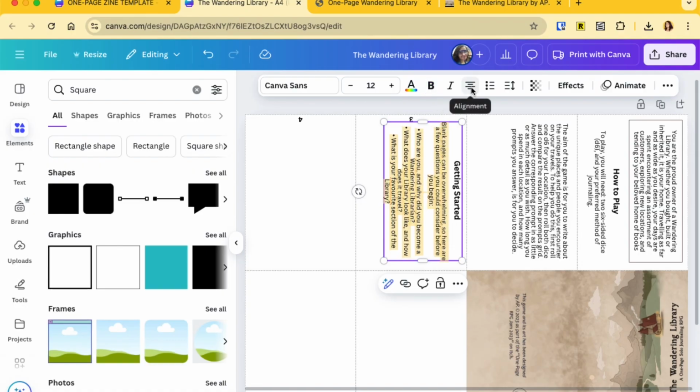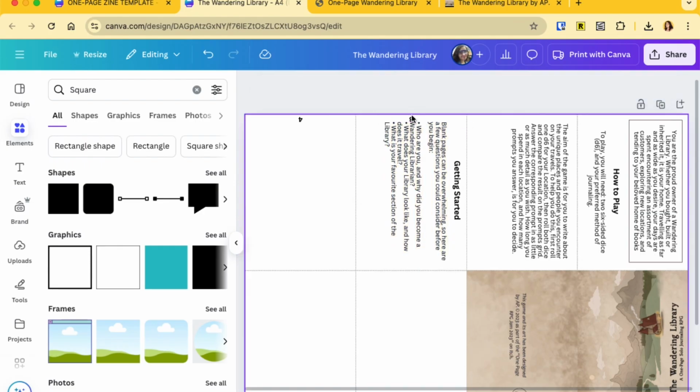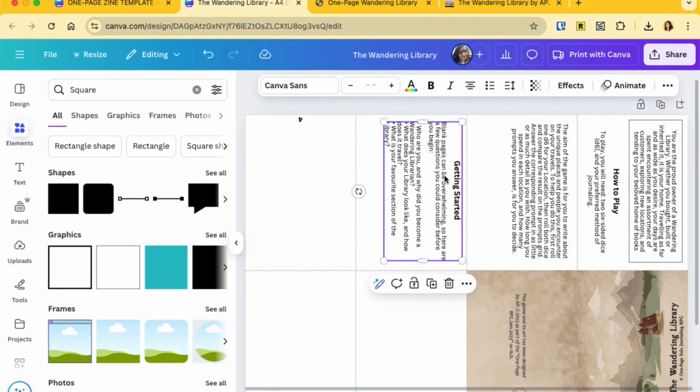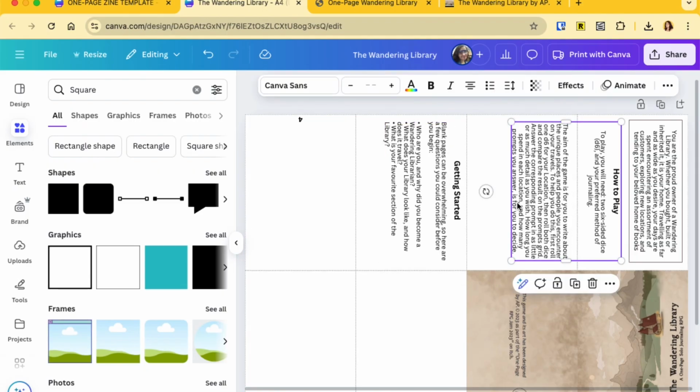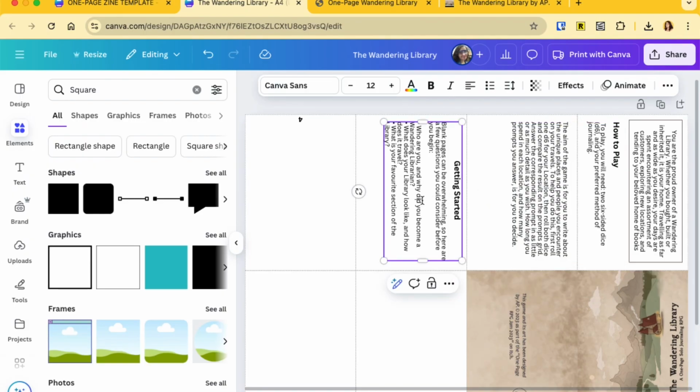Okay, good. And aligning it to the sides, I'm going to take this page number out. Okay. I'm also taking this from centered because I don't think we need it to be centered.